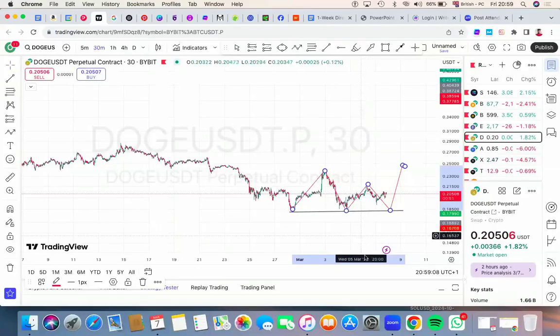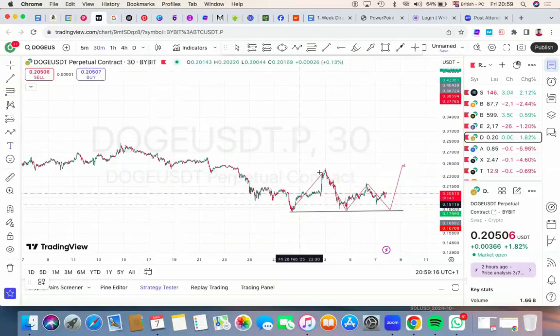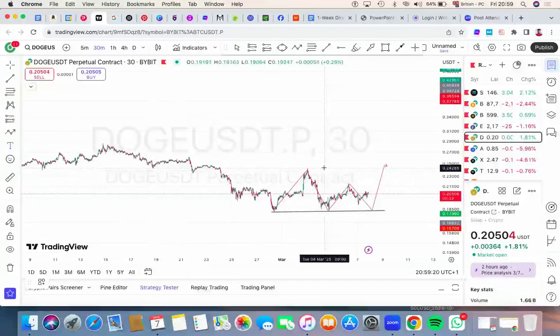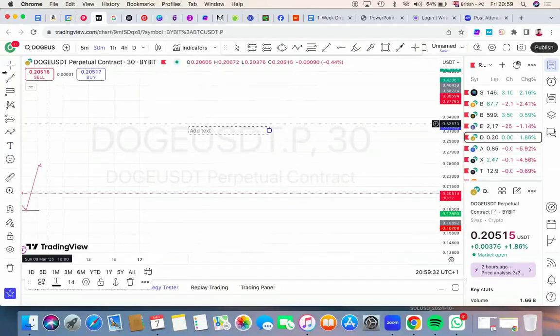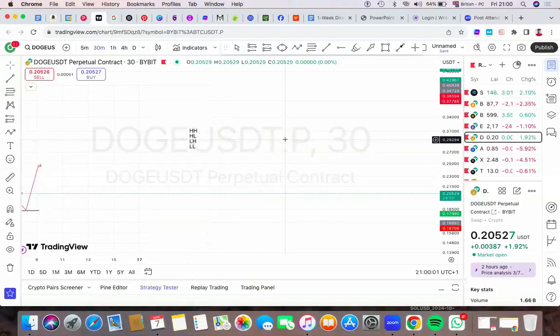So we haven't actually talked about higher high and higher low. So let's take our text tool. We see here the market creating a high here. So let me just come here and do something like this. Typically, what we would see is this: higher high, higher low, and then we have lower high and lower low. So the market could create higher high, higher low, and lower high and lower low.